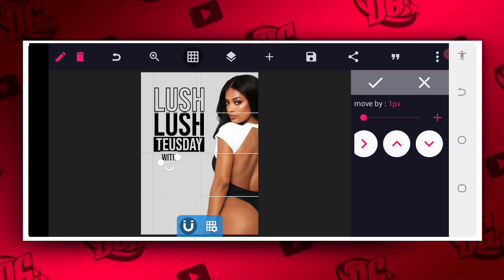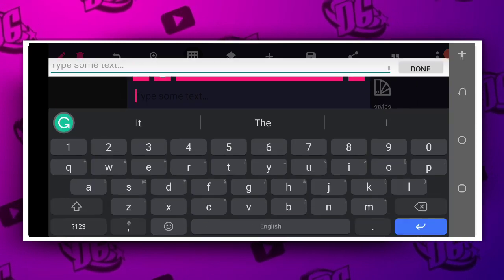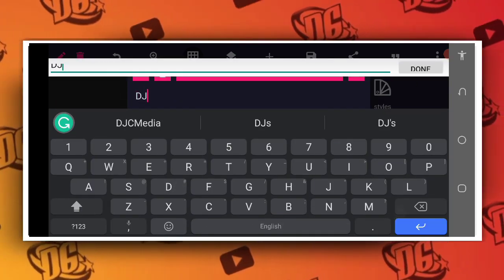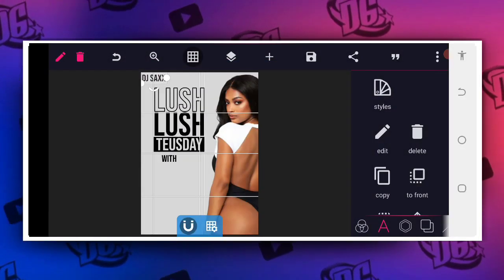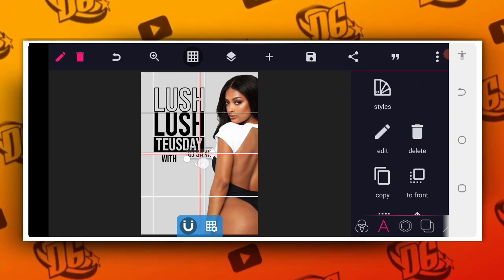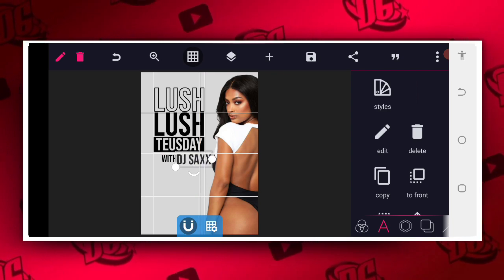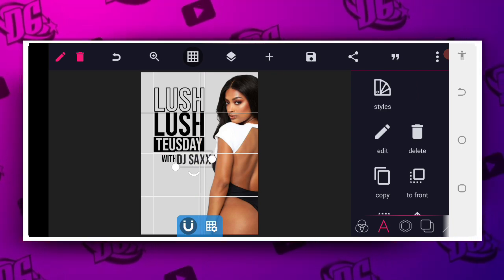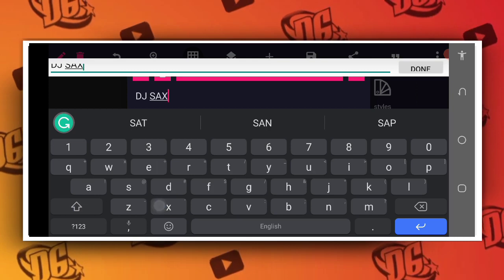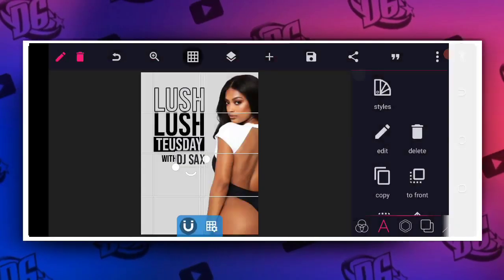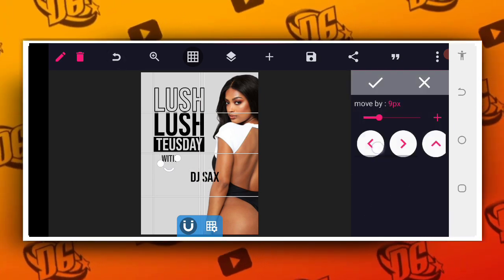Okay, cool. So after that, that one should come down a bit. So after that, we are going to copy. Then we have DJ Sax, which you can see. So we have this, and it has to be increased. Okay, so it's going to be positioned there. And before that, we need DJ Sax. So good. So we tap on it, then we'll have it standby. So we have something like this.